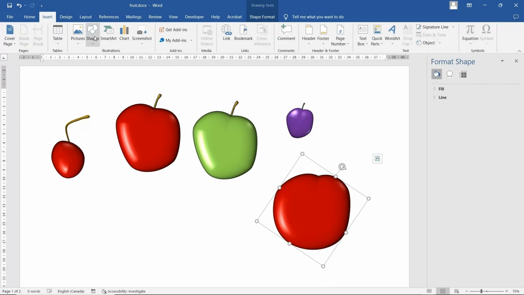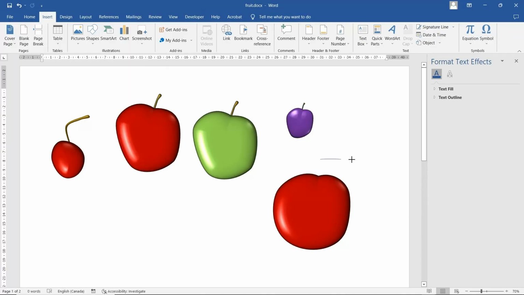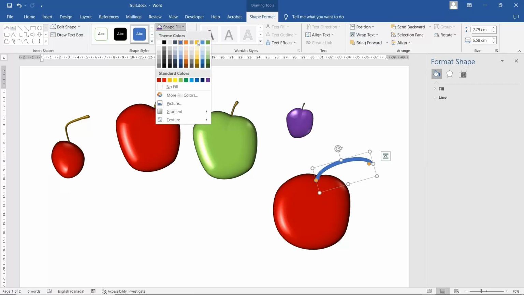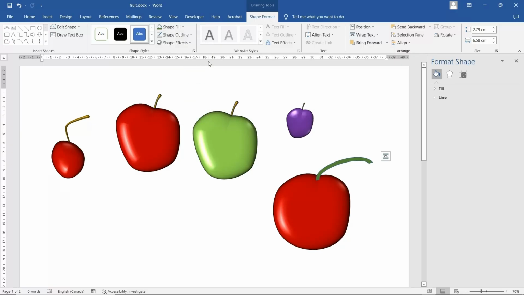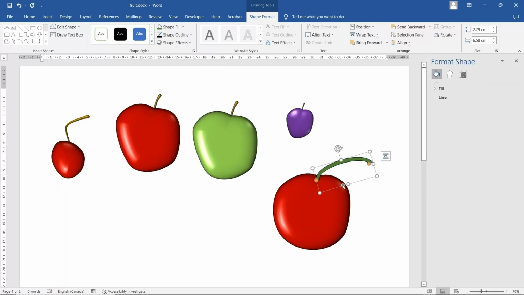Insert. Shape. Shape fill. Dark green. Shape outline, make it black.